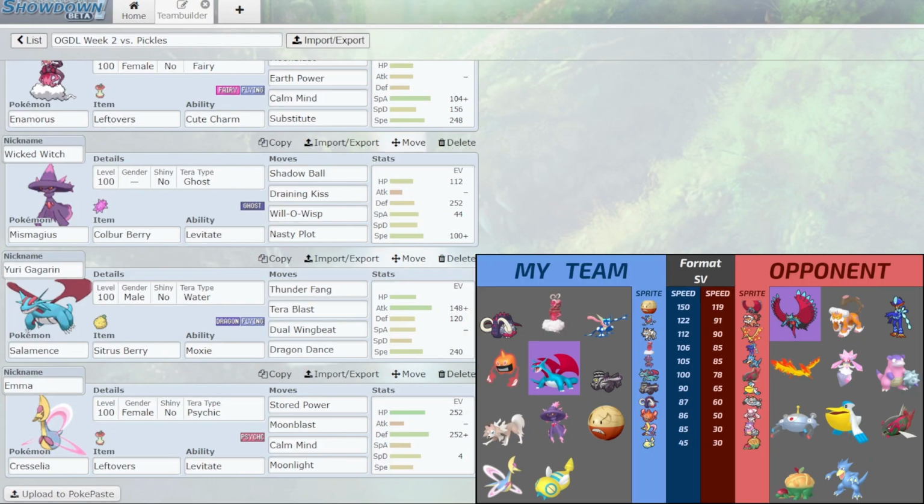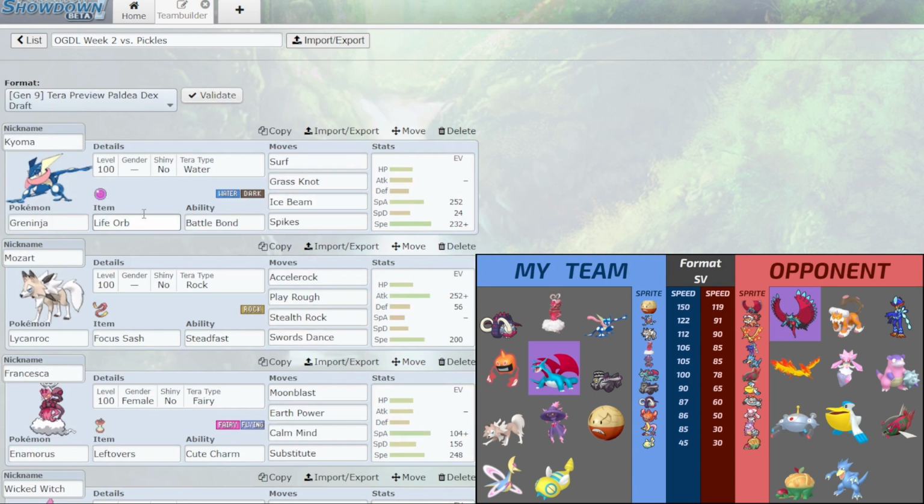So looking at our team here, I'm going to start at the top. We've got Greninja to start. In testing, I found that Battle Bond Greninja, if it can just start off and get its boost, goes really crazy against the opponent. Surf is just the safe STAB move from it. Hydro Pump, well, the extra power is nice, but I was missing way too many Hydro Pumps in testing to justify bringing it over Surf. So we've got Surf, the classic water attack.